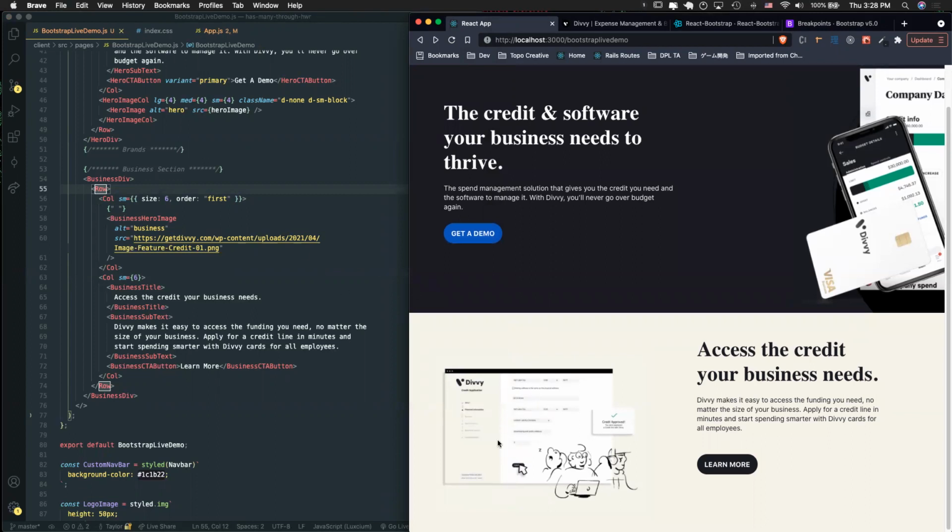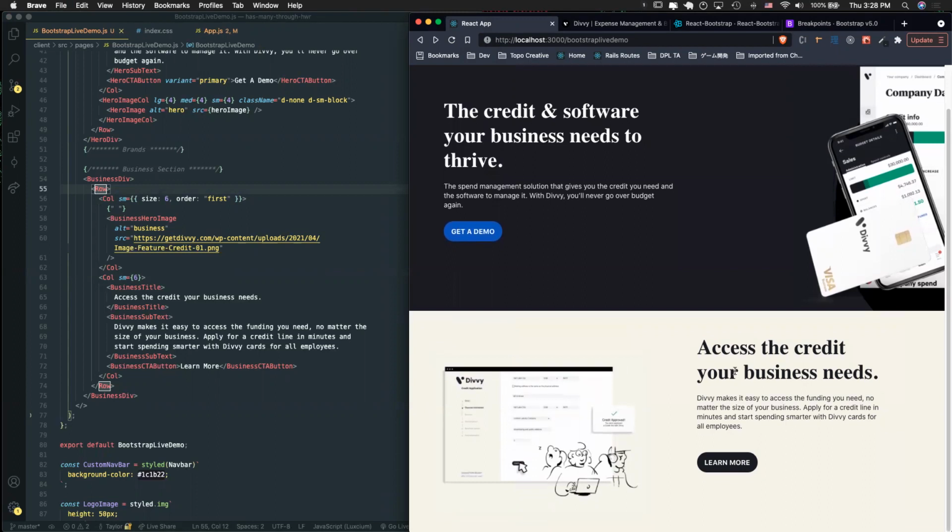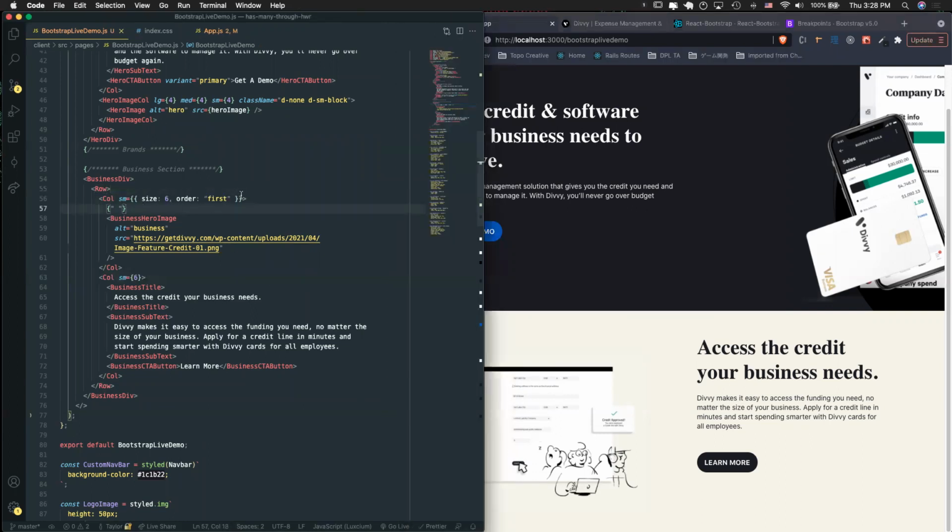So if this one is first in order, first in line, this one's obviously going to follow it. It's going to be last or second or whatever, but we know that this is going to be the first one, so it's going to show up on the left. You can say size 6, order first. Now at the extra small viewport size, you can do this.